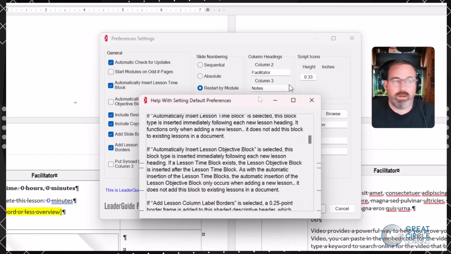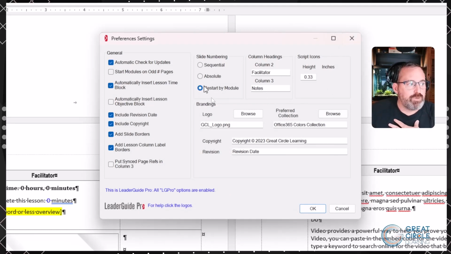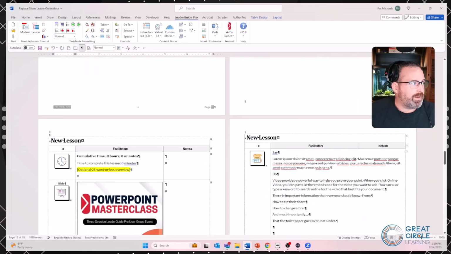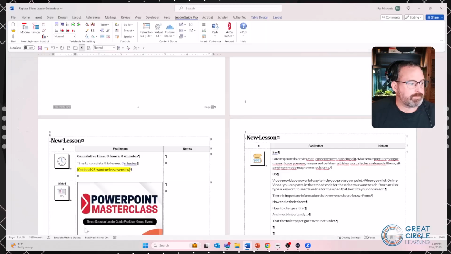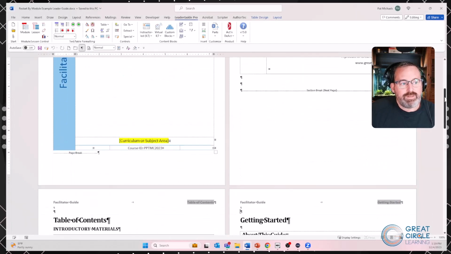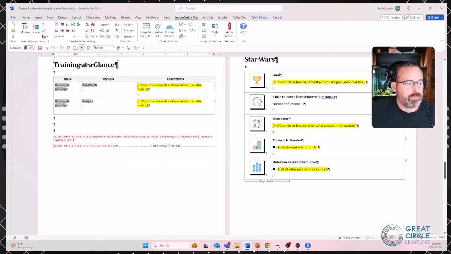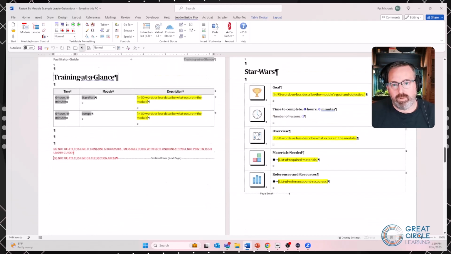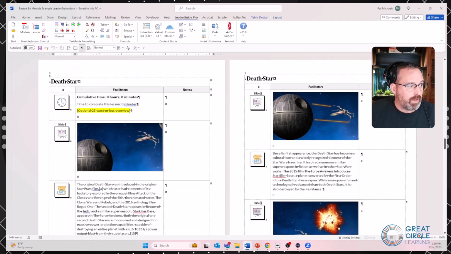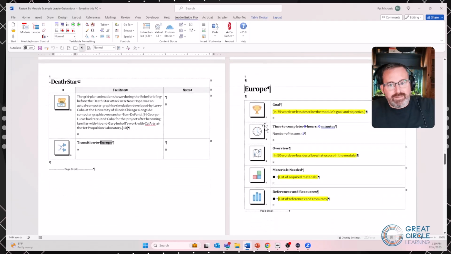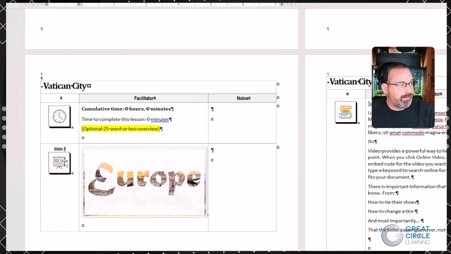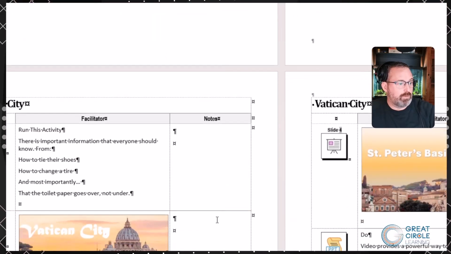We talked about this in the first session, I think. But if you've got it set to restart by module, I actually have an example here already built out. It's like a cooking show here today. What this means is every time a new module starts, so I've got a module here that I called Star Wars because that's what my images look like, my slides start slide 1, slide 2, slide 3. So I've got three slides in there. Now my next module in my guidebook, with restart by module, my slide numbering starts again. Slide 1, slide 2, slide 3, and so on.